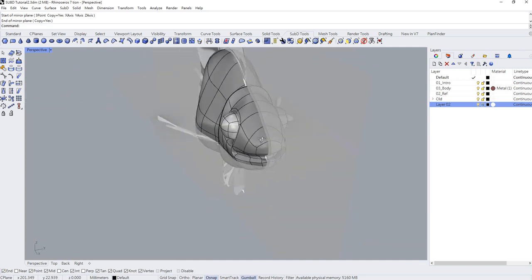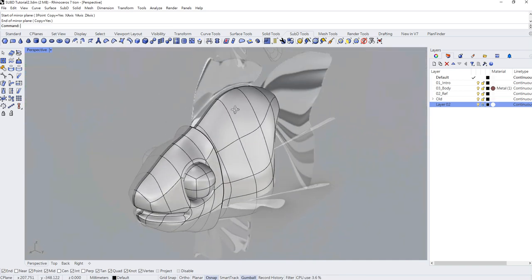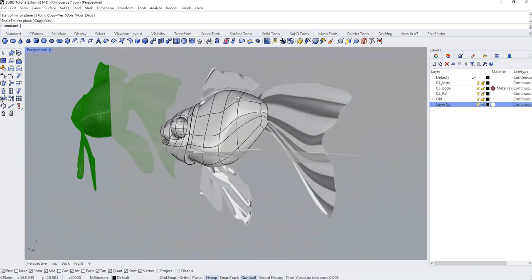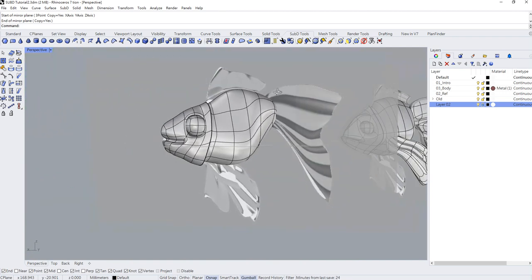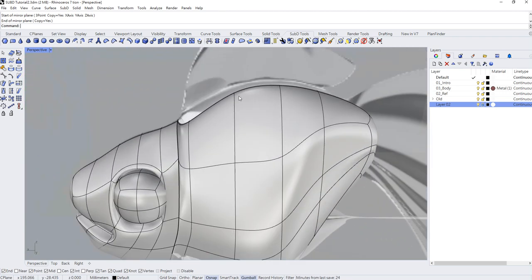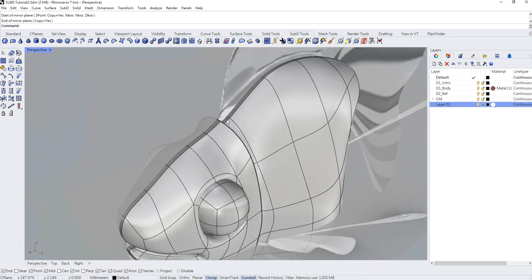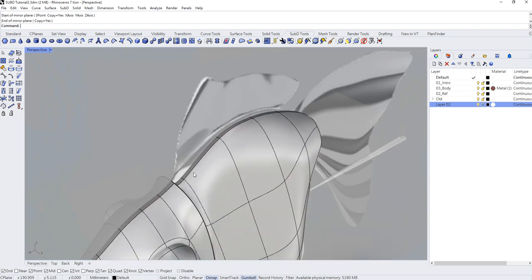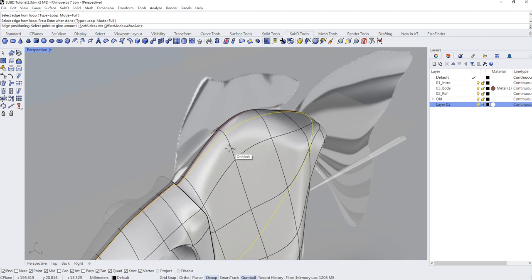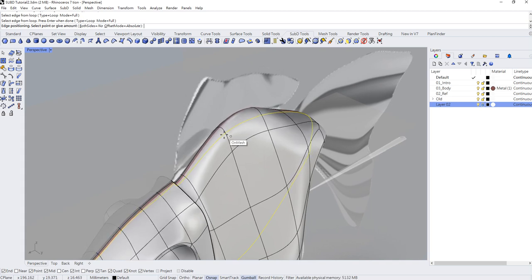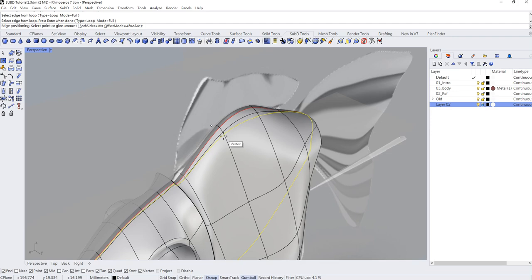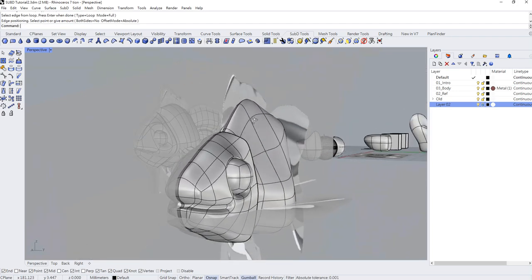Well, now we have. So the next part is about the fish fin and the fish tail. For these two things, actually, it's pretty simple, so let's just quickly finish that. First thing is the fish fin. We have to use an extrusion to extrude the fish fin. How can we do that? Right now the upper face is too huge. So let's just use insert sub edge loop, this one. Choose the edge right here, press enter, and then select position 1, probably right here. Okay, so now we have.